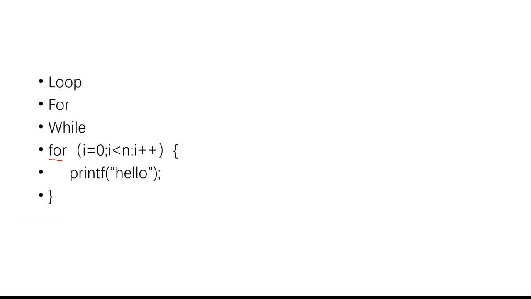That's the basic structure of the for loop. It contains 3 parts. The first part is the first expression, so i equals 0.